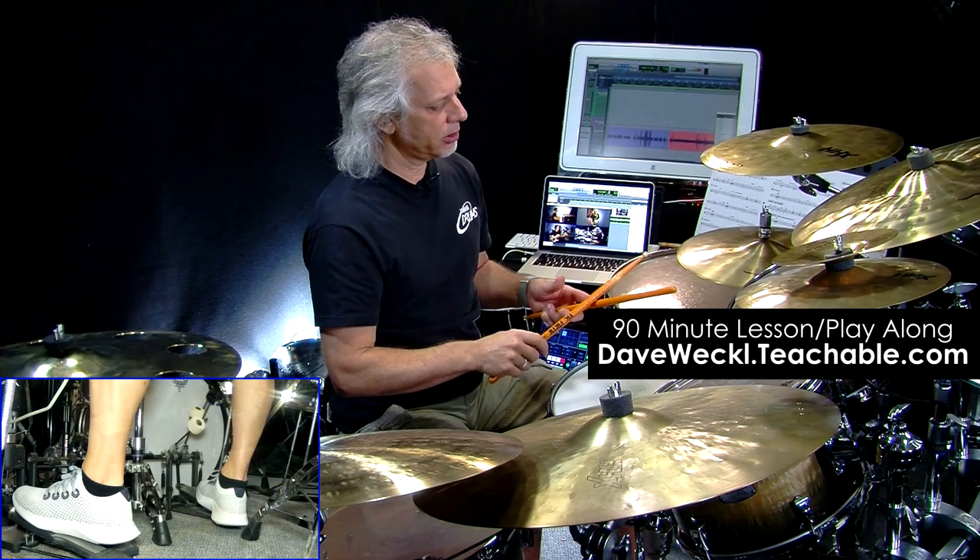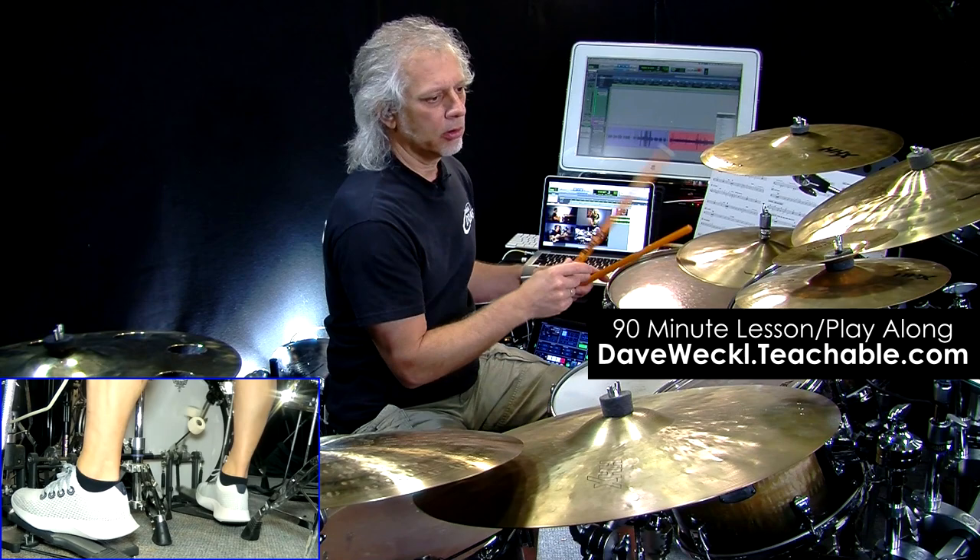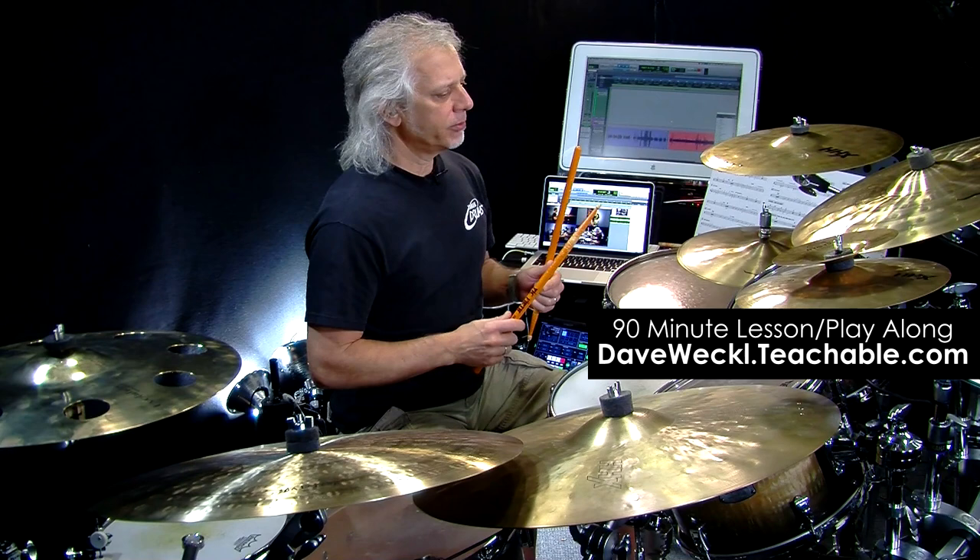This is the old style bass drum pattern when I was first taught a song. One, two, one, two, three, four. So it's kind of playing the bass line. You notice there's no one, there's no three. In this music, there are not a lot of downbeats. So that's what usually tricks people's ears — they're so used to hearing the da-da on the downbeat that they sometimes hear it reversed and upside down because of the bass line and the bass drum part.